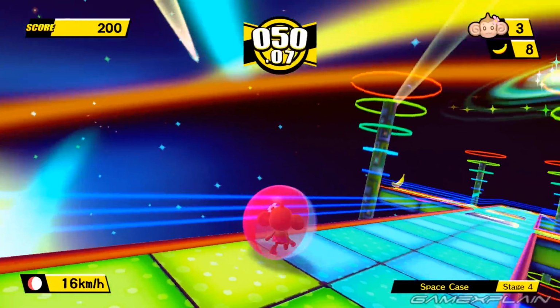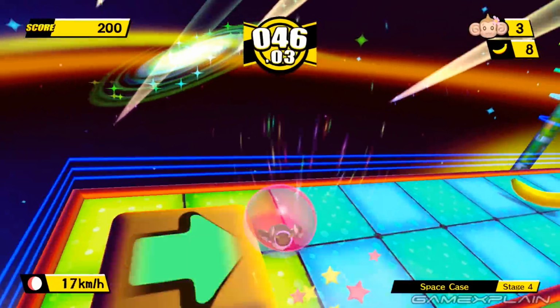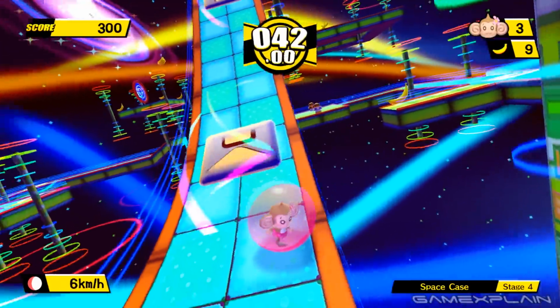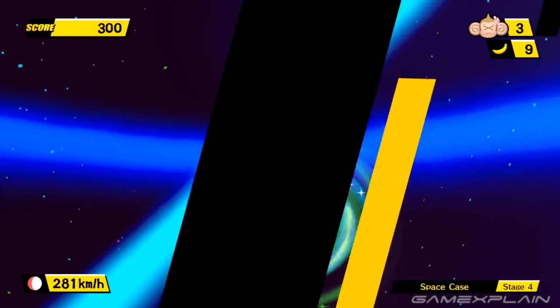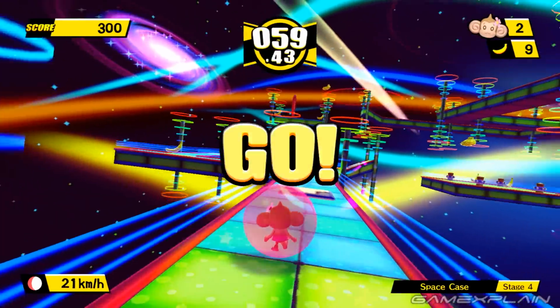Ooh, that was close. But yeah, this course, I think, is World 8, and there are still barriers everywhere. And hold down. Oh no, we're too fast! No! That's alright. We've already cleared this game without dying. This is all just for show.